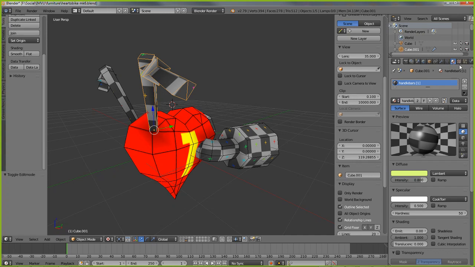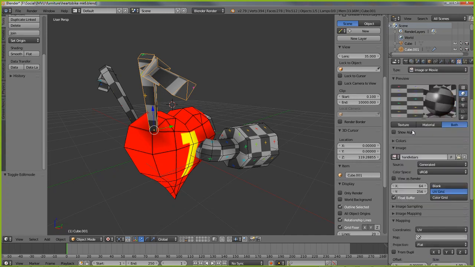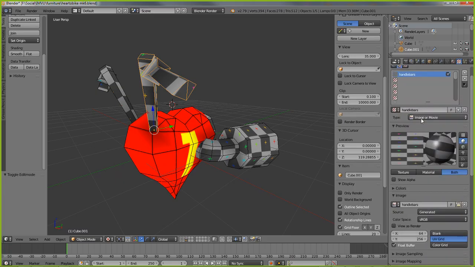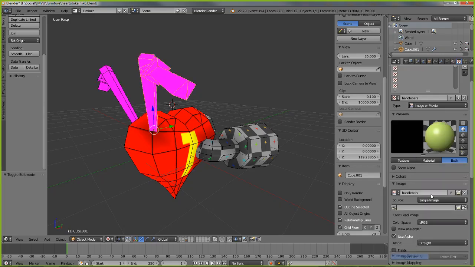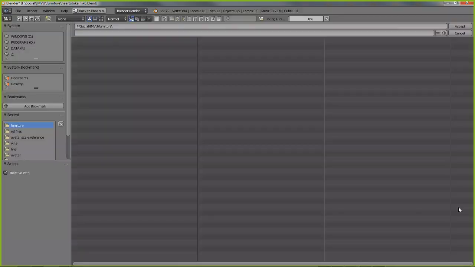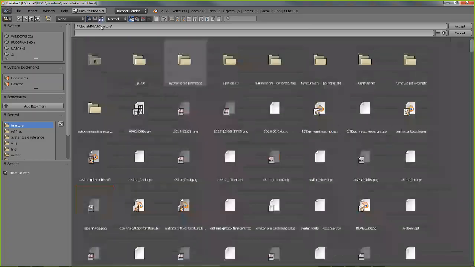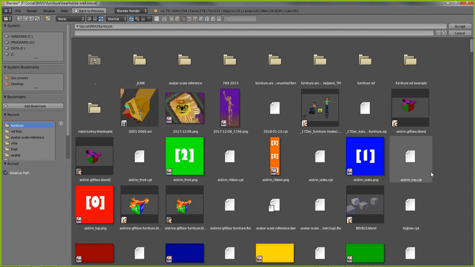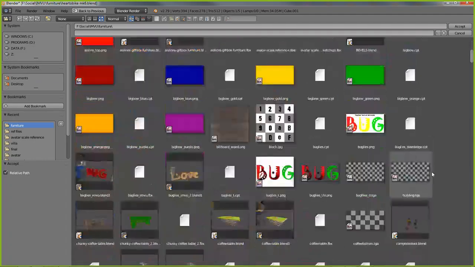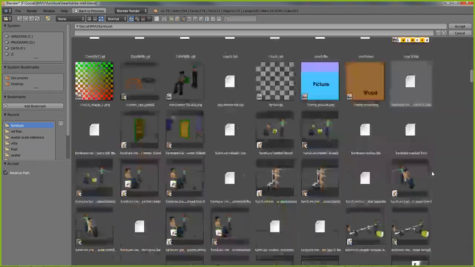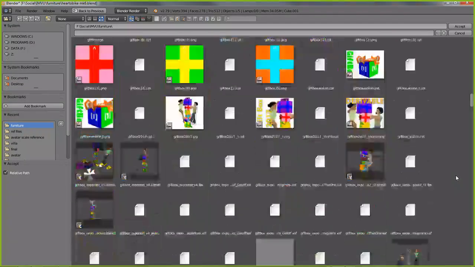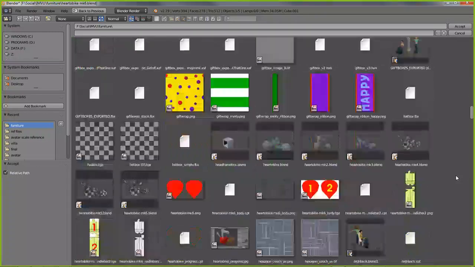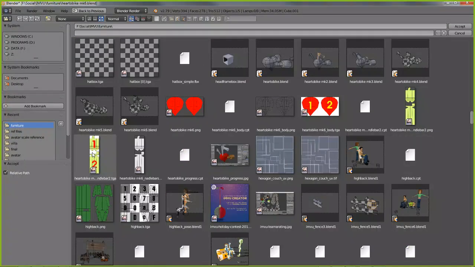So material properties, texture properties, double check everything is image or movie, source, single image. It'll add an input field, click the folder icon, and where is it? There it is.